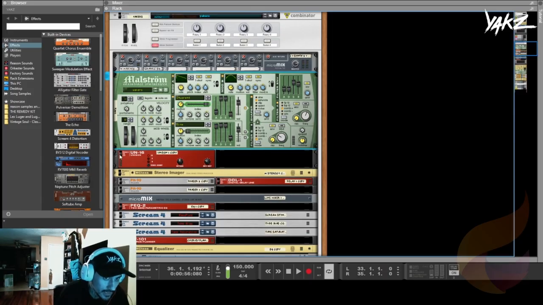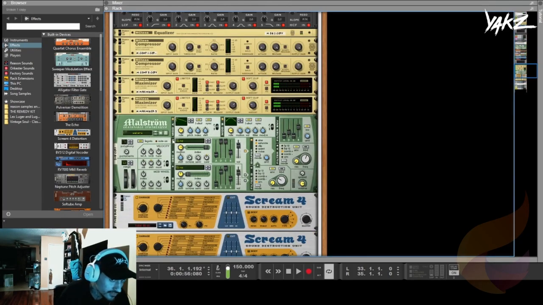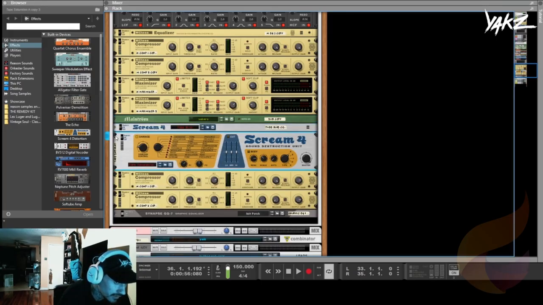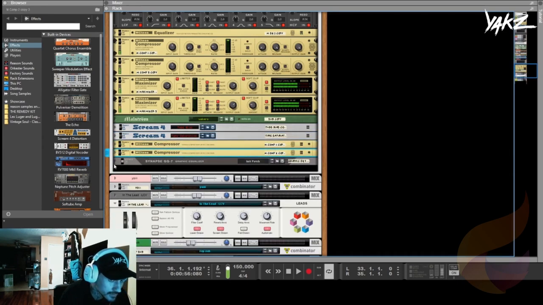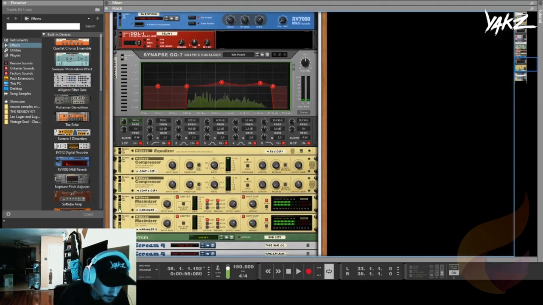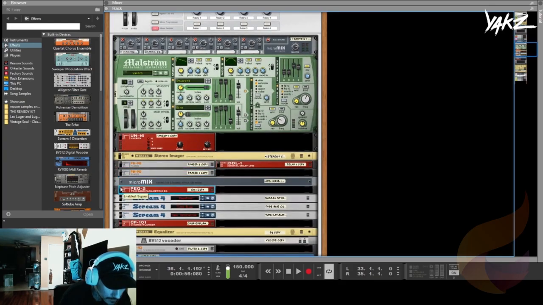So let's go in and take off everything that I wrote. So this is a sub. I originally wrote a sub to go with it, but I don't know what I was thinking because I didn't like it. So I took the sub off. All that's for the sub. Okay. So I'm gonna go through and turn everything off so you can hear what the sound sounds like without everything.